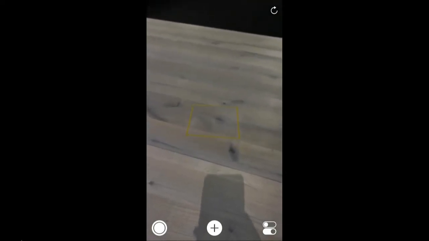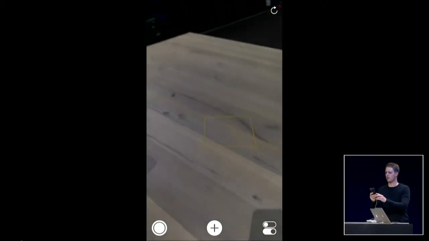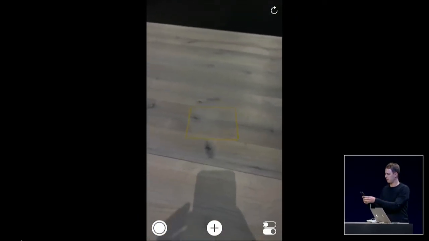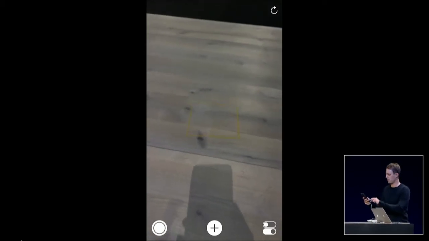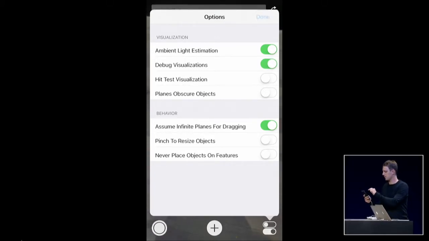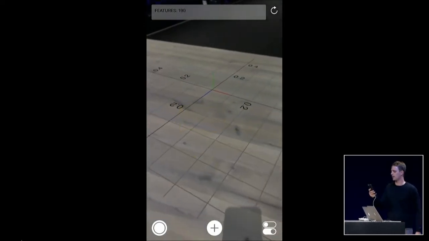And if I move it around here, what you see in front of me is our focus square. And we're placing this by doing hit testing in the center of our screen and placing the object at its intersection point. So if I move this along our table, you see that it basically slides along this table. It's also using plane detection in parallel, and we can visualize this to see what's going on. So let's bring up our debug menu here and activate the second option here, which is debug visualizations. Let's close it. And what you see here is the plane that it has detected.